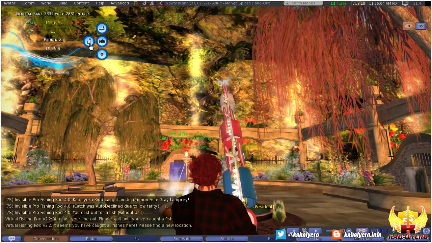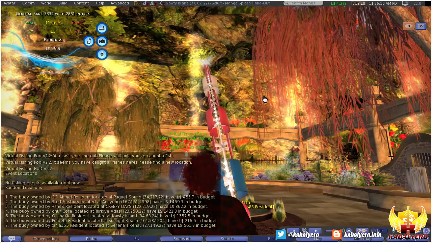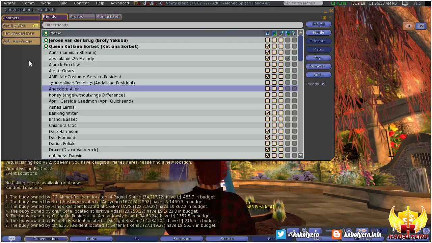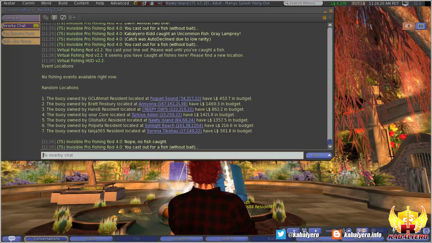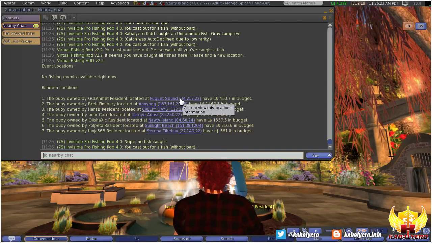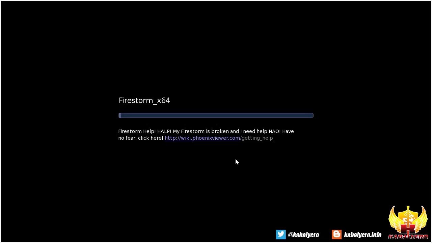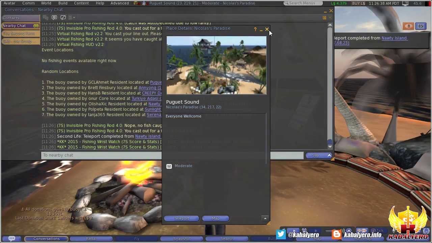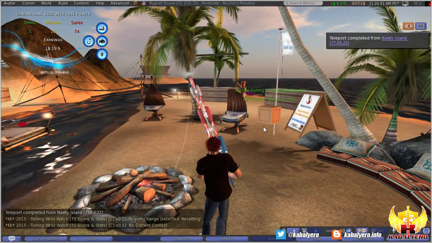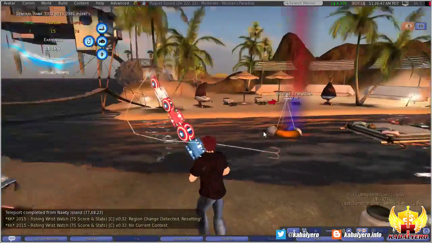Okay, so it says here, it seems you have caught all the fishes, so I guess I'll have to go to a different place. Okay, so I'm going to do that. I guess I can go to this place. Let's go here. Teleport. Everyone is welcome, which is nice, of course. Again, excuse me if I'm sniffing. It's my cold. Okay, so I'm at Nicholas Paradise. Let's go and start fishing.